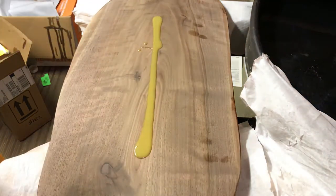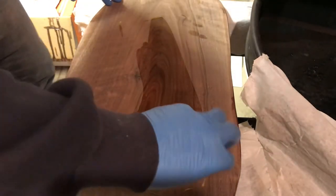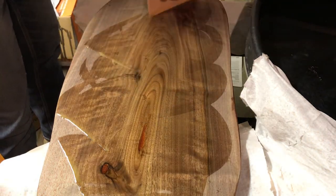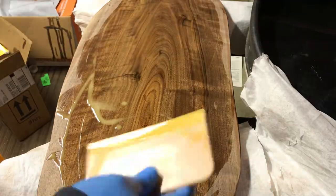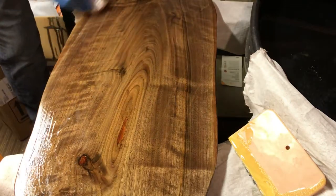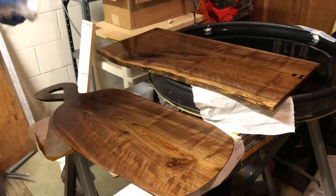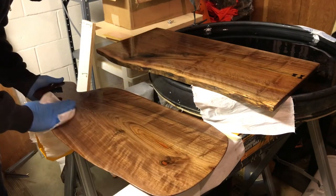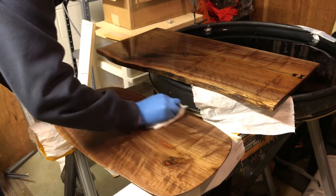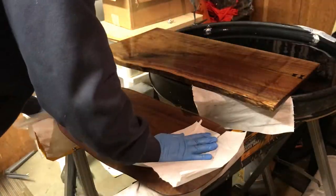On the paddle charcuterie board I used my first ever colored epoxy — I used copper, which is what it's called, from Black Diamond brand. It looked pretty good with the walnut; I liked it. One thing to make sure when wiping in the Rubio is to really check for drips. I noticed after a day there was a tiny drip on the bottom side. I scraped it away and you can't really tell, but make sure you're always wiping the other side as well.